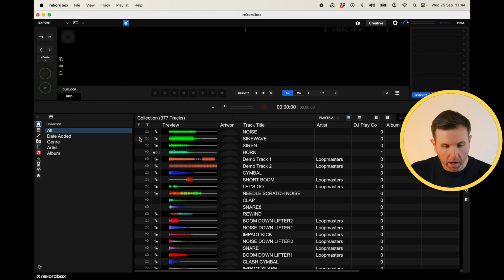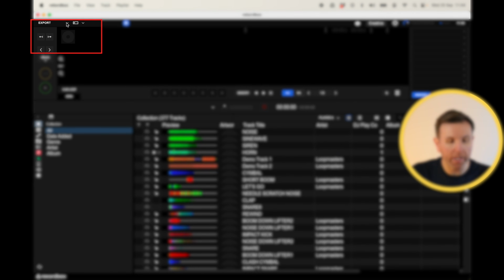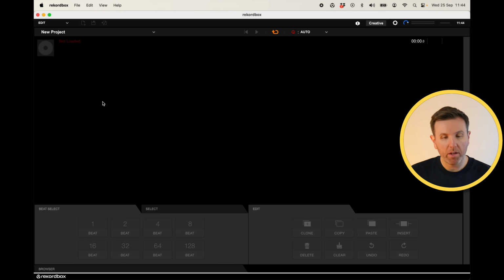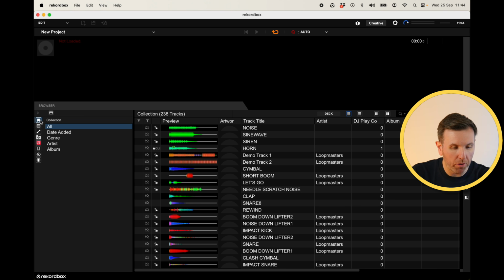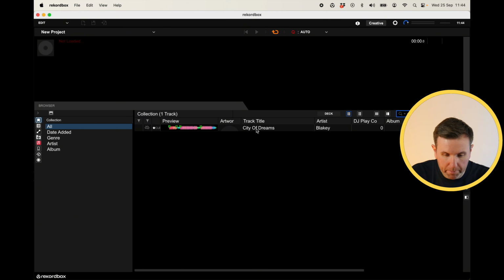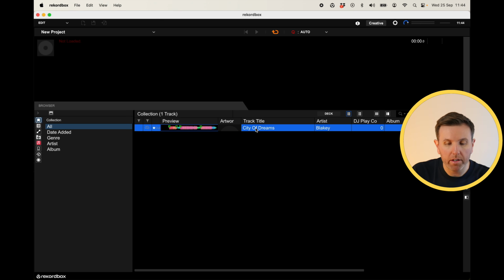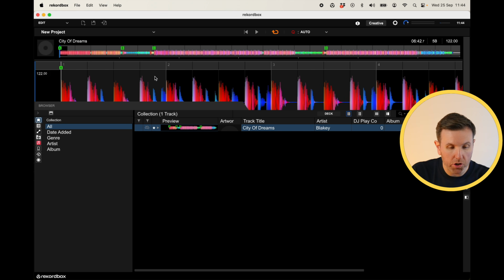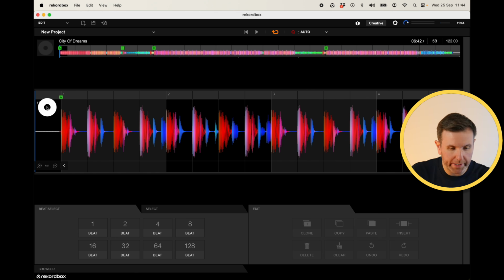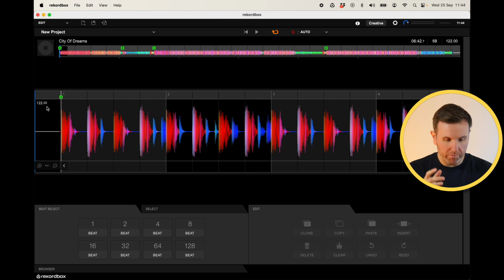So let's start off with Rekordbox. So right here, we are in export mode. If we click in the top left of the software and go to edit mode right here, this is what edit mode looks like. And if you click on browser down in the bottom left, it will bring up your library. So I have a song in here that I would like to make an edit of, and it's this one right here. If you drag that to the top, you can then click browser again and it will hide the browser. And now we're in edit mode with a song loaded, ready to edit.